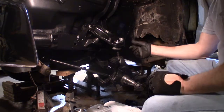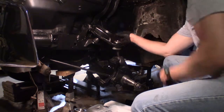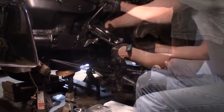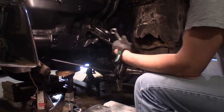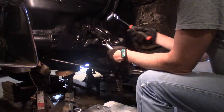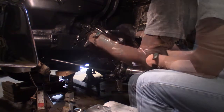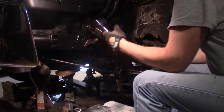All right, as I looked at pictures, I put my nut on the inside, but from what I seen with my pictures, the nut was on the outside. So that's what I'm gonna do. With this, it will turn the lobe. So my socket's got to go on the inside, and I can't get a socket in there. So maybe that's why they had the nut on the outside. And the socket would be a hell of a lot faster.